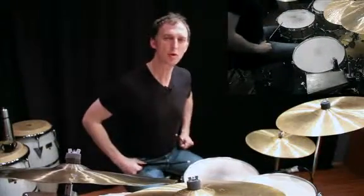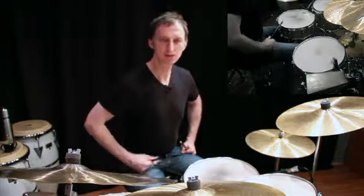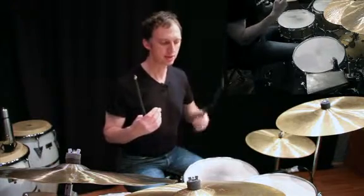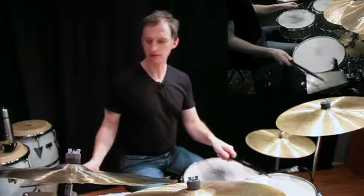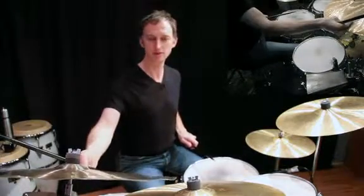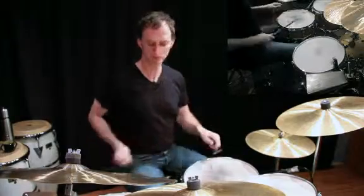Okay, another way of orchestrating this figure, and this is one that I like a lot, to get the sound of a percussion section, if you don't have a percussion section, play the small tom and the cowbell at the same time. So this is what the figure would sound like. Okay, let's check it out.